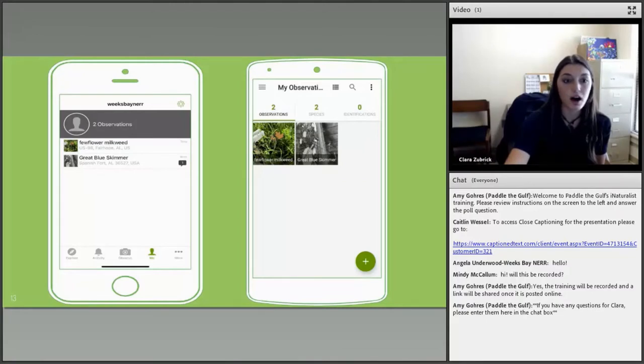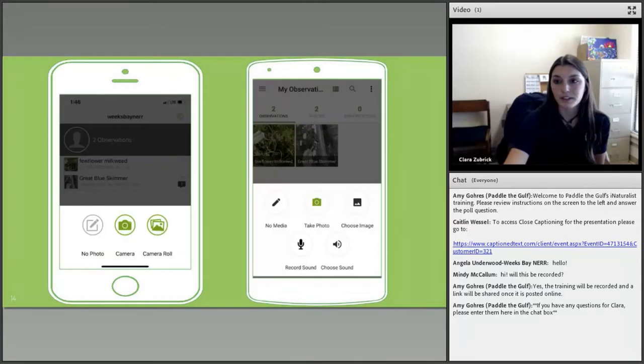Along the bottom of the iPhone app, you can see your menu with the options to make an observation, any notifications, or if you want to explore the area and see other people's observations. And on the Android, you access that menu through the three parallel horizontal bars in the upper left of the app. So when it's time to make an observation, it's really simple. On the iPhone, you hit that camera where it says observe, or on the Android, this green circle with the plus sign. And you see a menu like this.